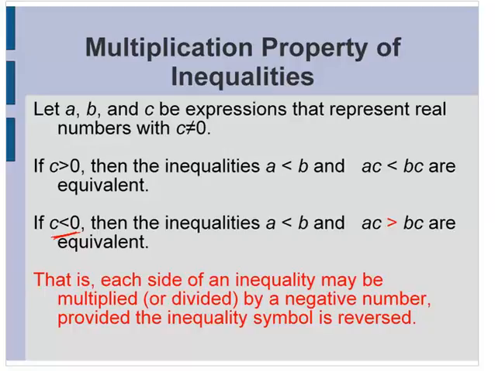So, what we need to remember here is each side of an inequality may be multiplied or divided by a negative number, provided the inequality symbol is reversed. If you multiply both sides of an inequality by a negative number, you must flip the symbol of inequality. Same holds for division. If you divide both sides of an inequality by a negative number, you must flip the symbol of inequality.